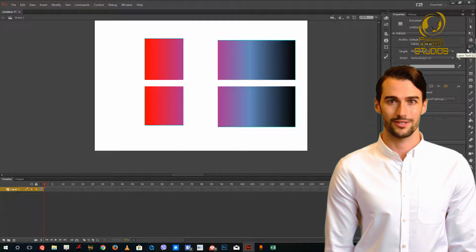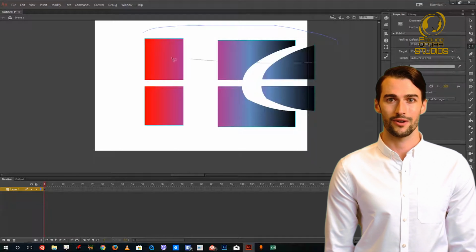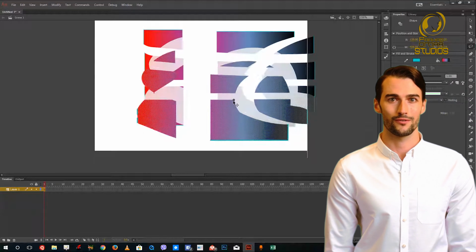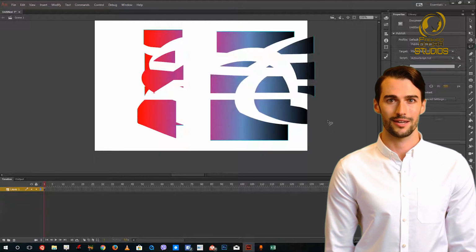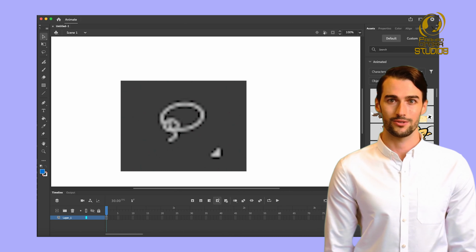The Lasso tool in Adobe Animate is a selection tool that allows you to manually select specific parts of an image or graphic. It works by drawing a freeform line around the area you want to select, and then automatically selecting all the pixels within that line. This tool can be used for a variety of tasks, such as isolating an object from its background, or selecting a specific area of an image to modify or delete. The Lasso tool can be found in the toolbar in Adobe Animate.